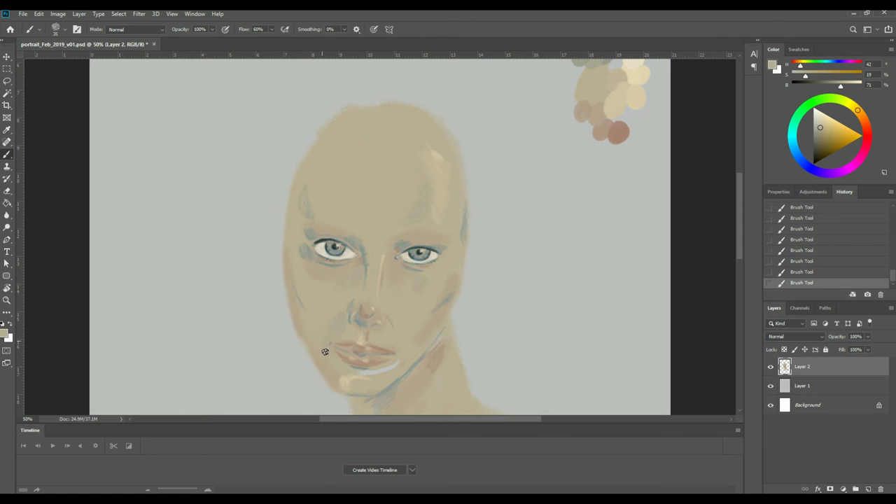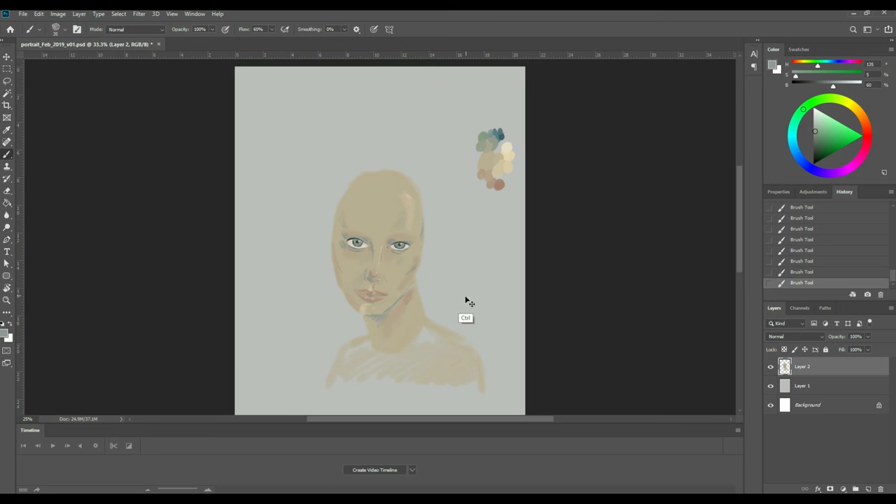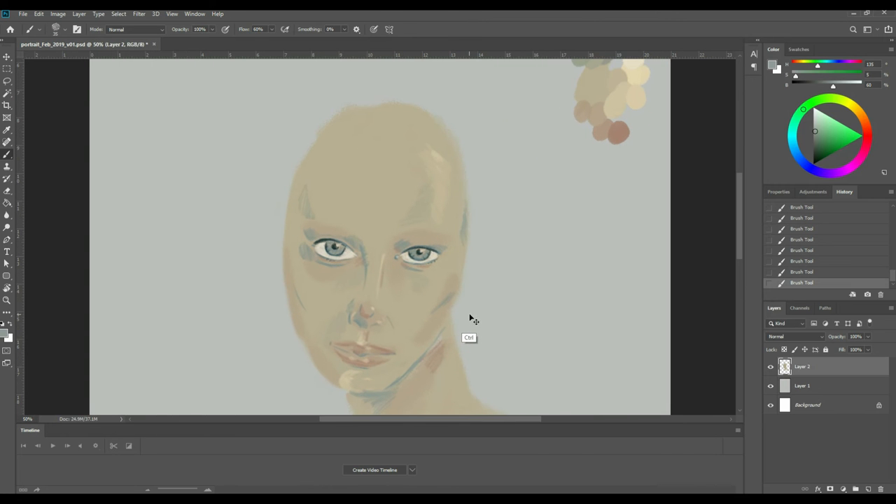I've been painting on the wrong layer briefly — we all do it. When I painted the hole I painted on the background layer, so I'm just going to clean up my background layer quickly. It's not the end of the world — just go back and make sure I'm painting on the right layer. Easy to fix, didn't take very long. I've got to make the chin smaller — you've got to have the courage to keep analyzing the image, measuring elements of it, and correcting.